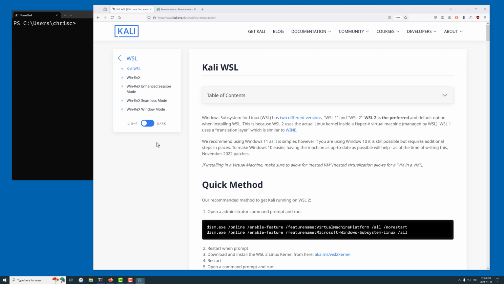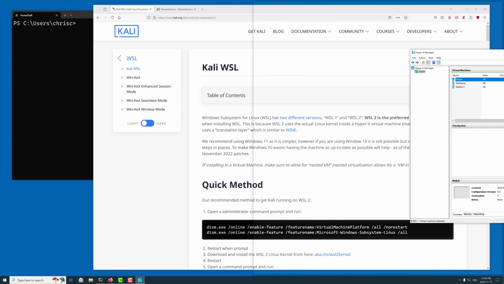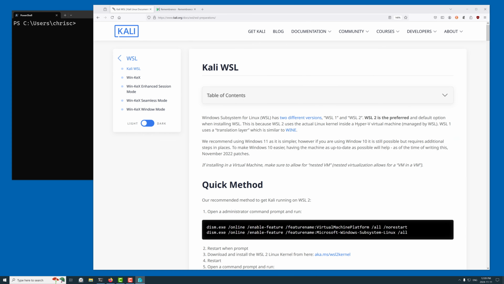When you set up a Hyper-V instance, like these Hyper-V images I have here, everything's its own thing. At least for me, it's really easy to see that everything's unique. I didn't think Windows Subsystem for Linux kept things as separate, and I didn't think you could do GUIs through it, but apparently you can. So that's what I'm going to try and find out. I have this Kali Linux that I've used before on Hyper-V, and it works okay, but maybe we can get even better performance out of Windows Subsystem for Linux and keep things a little easier. So that's what we're going to do today.